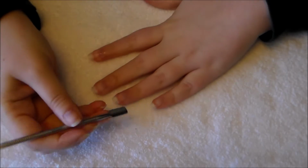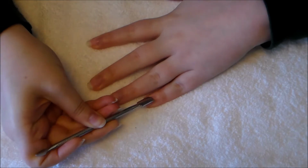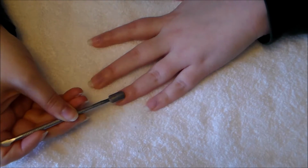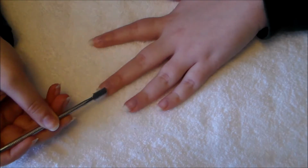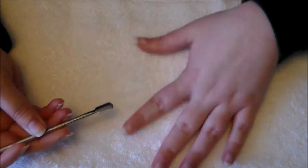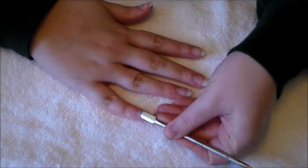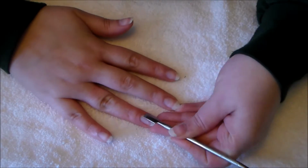And then after I've washed my hands to deactivate it, I will then take a metal cuticle push and, like I said right there, lightly push it back. Again, it does not look as light as it is because the footage is sped up, but I am very, very gently pushing back any loose cuticles that I may have missed with my nail or that were just too stuck to the nail.